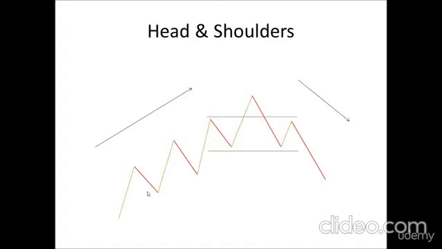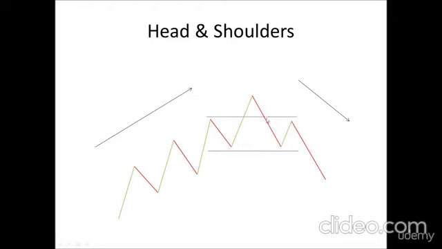This is an illustration of a head and shoulders. Once again we have our uptrend, price pushes, it pulls back, it pushes, we have higher highs and higher lows, everything's looking healthy. But instead of a failed push like the double top, we have a strong retracement or pullback that brings price back down to a similar level of the previous low, and we don't make a higher low, which is the characteristic of an uptrend. Price then goes for a final push, cannot make a higher high, and reverses.